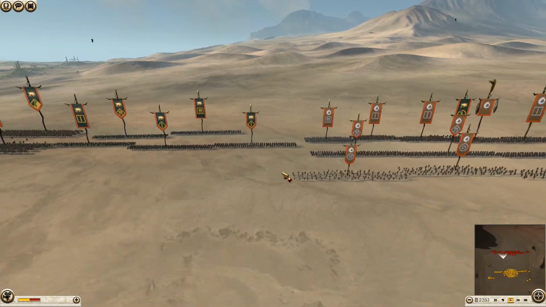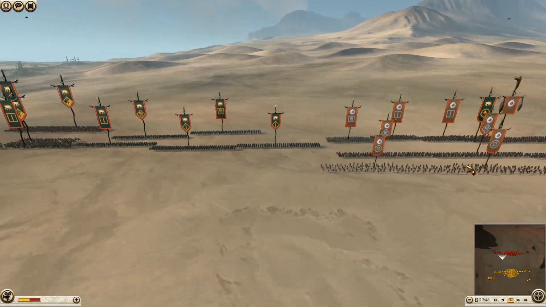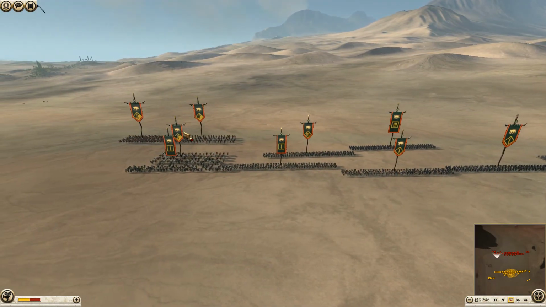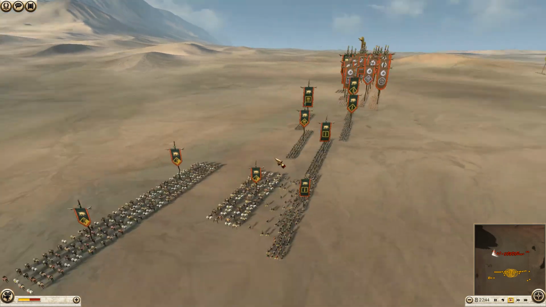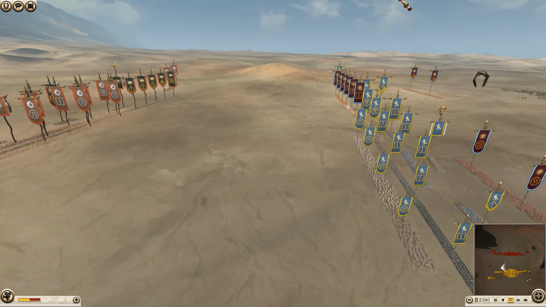He also has 3 units of the Gallic Hunters. You can't see them just yet, but trust me, they're there. And he also has brought with him 3 units of the Heavy Horse over here on their right flank. So armies are just moving forward a little bit, getting into position.